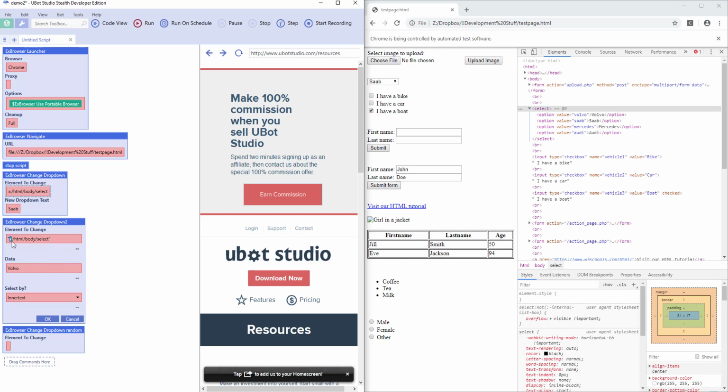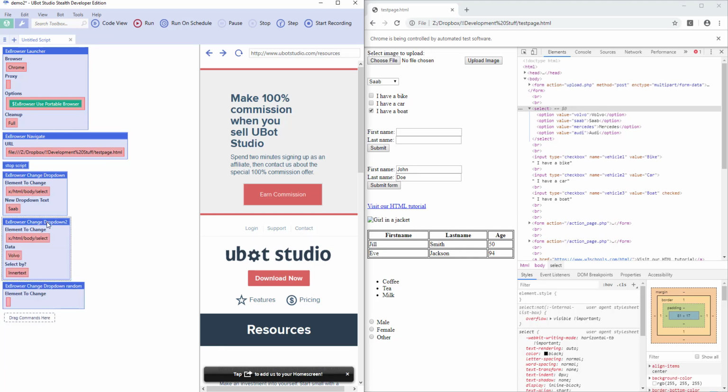There's also an option set that's covered in the frames and iframes tutorial, because that does some different stuff. But in our example, there are no frames and no iframes, so this does not matter. Now we selected inner text here. You can run that, it selects Volvo, you can run the other one, it selects Saab and Volvo. So Dropdown 2 with select by configured to inner text is doing exactly 100% the same as Change Dropdown.